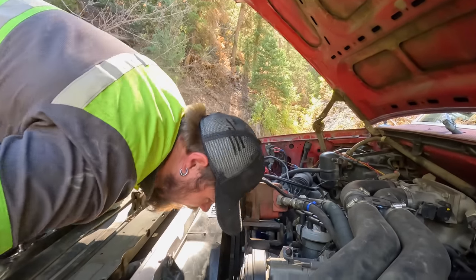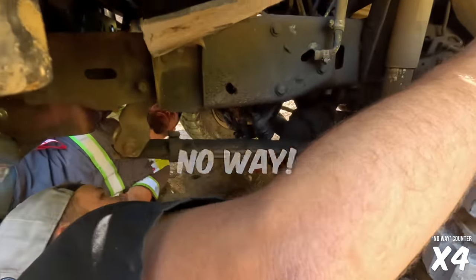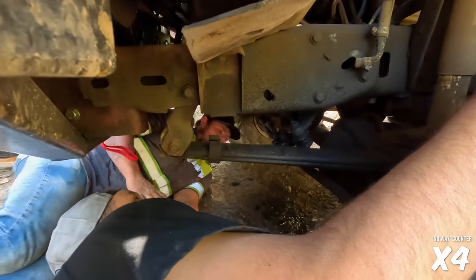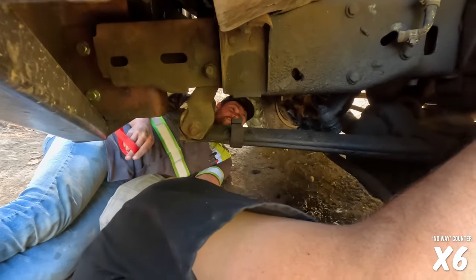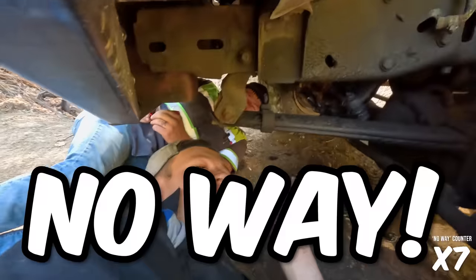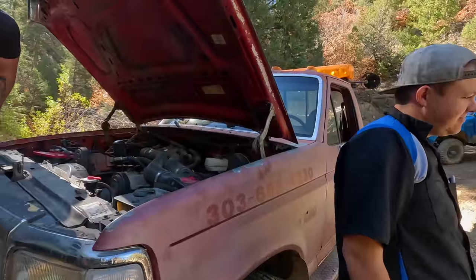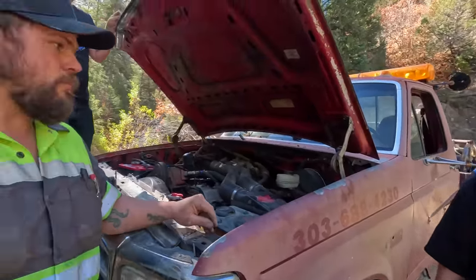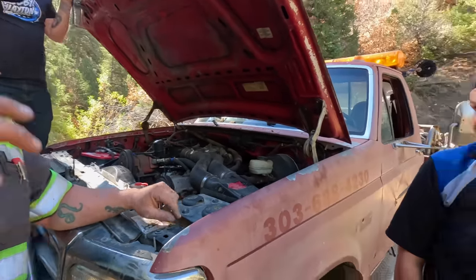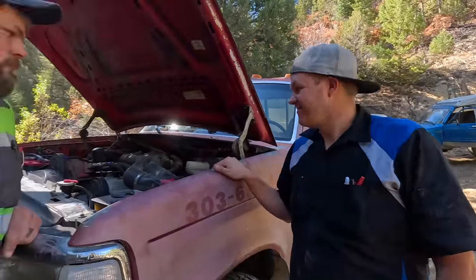Your water pump is bad. No way. Do we have coolant with us? Just a little jug - like that much in it. No way. Looks like we're leaving King Fred up here. No way - what a pile. We have a jug and access to water. If we blow this up I don't really care because it still runs and drives. We need it for recoveries - if it blows up, that just means we put an engine in it quicker. Let's get it turned around and get down in there, get the Can-Am, then worry about getting it out. Is the fan going to hit anymore?